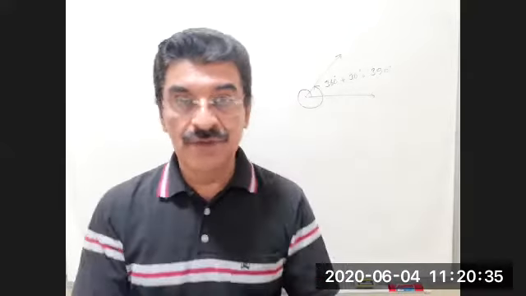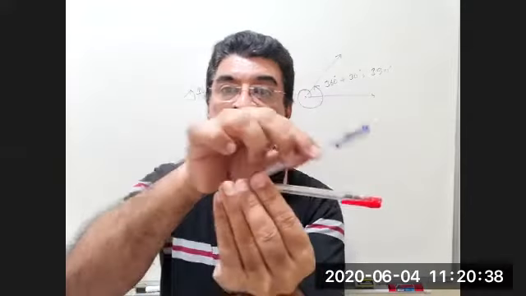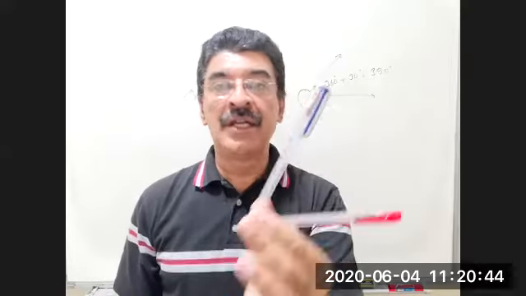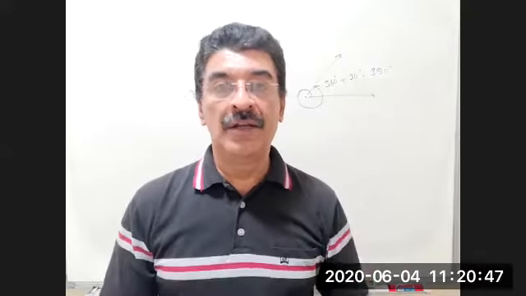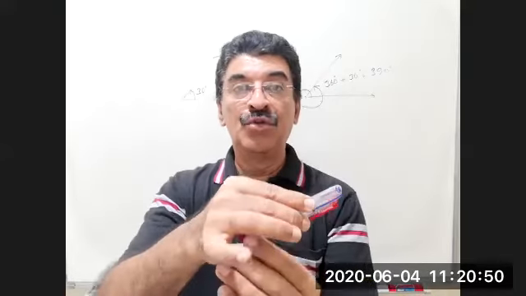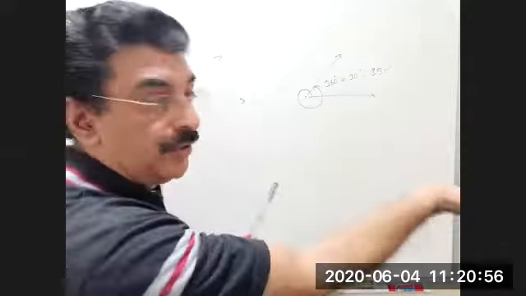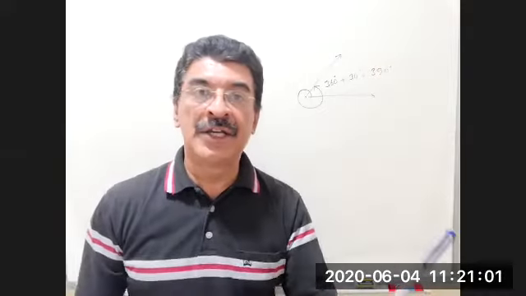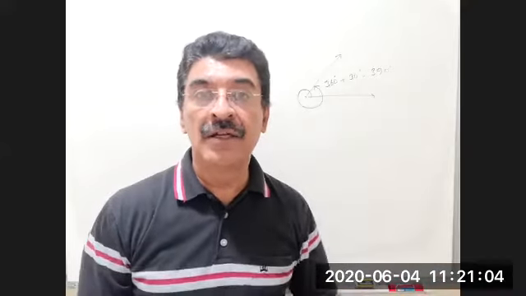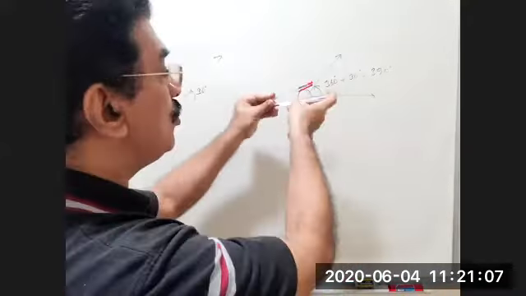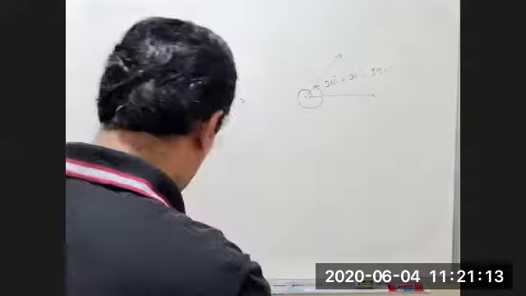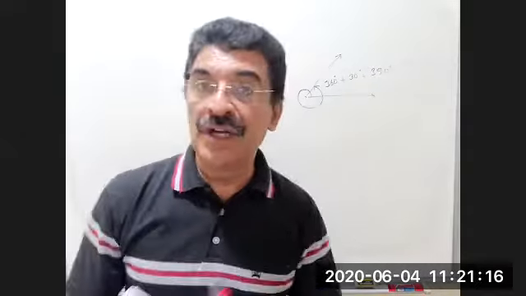How is it negative? If the measure is in anti-clockwise direction, we consider it as a positive angle. That means the terminal ray, the moving ray, if it moves in anti-clockwise direction, towards the left, we consider it as a positive angle. Whereas, if it comes down clockwise, it is called a negative angle. Last year we never learned about negative angles.